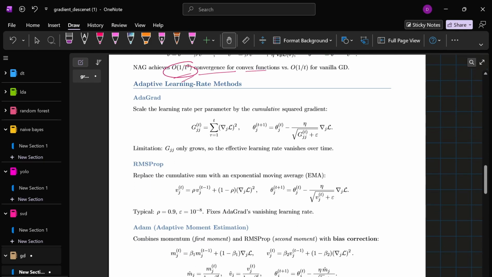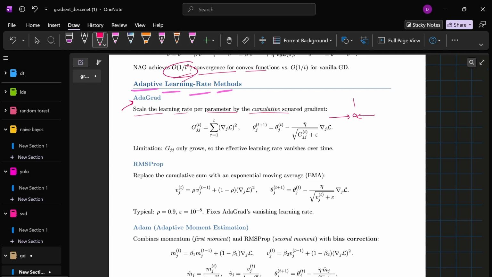Moving forward, we have the adaptive methods. What if each parameter could have its own learning rate? That's the idea behind the adaptive methods. We have four of them. AdaGrad is the adaptive gradient descent. Divide eta by the total sum of past gradients. This is good for sparse features, but eta shrinks to zero over time, as it forgets how to learn.